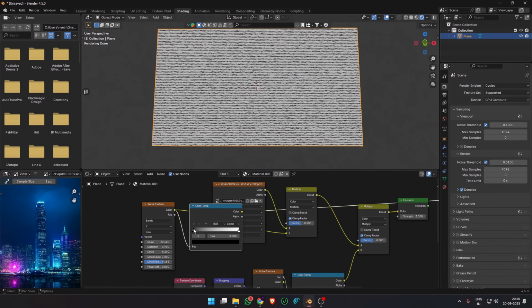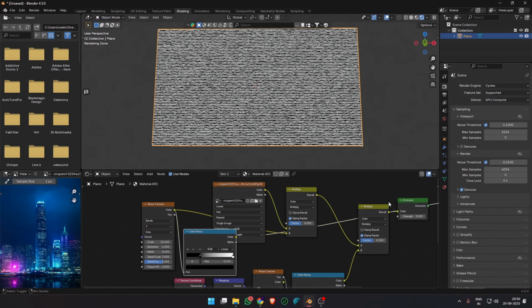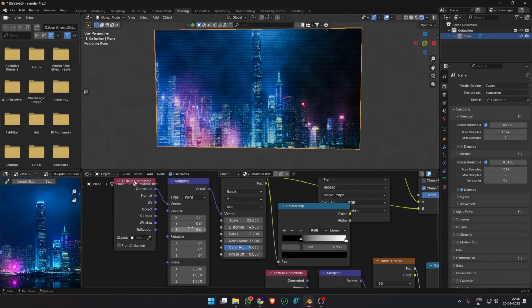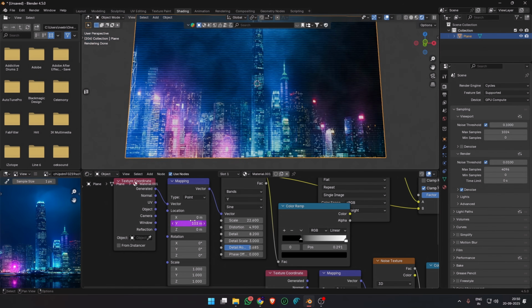Once you're happy with the textures, it's time to animate them. Select any node and press Ctrl T to add a mapping node. Now we'll move the texture on the y-axis to create a scanline effect. Now you could keyframe this value, but I just added a driver by typing #frame divided by any number. The smaller the number is, the faster the animation, and the other way around.